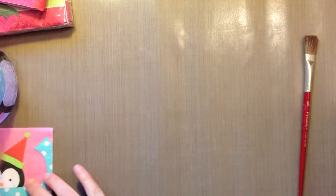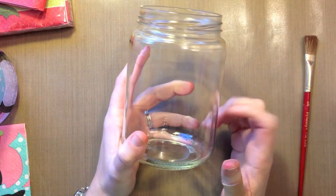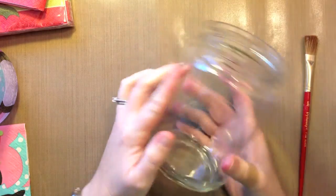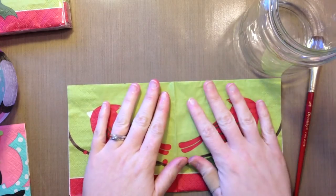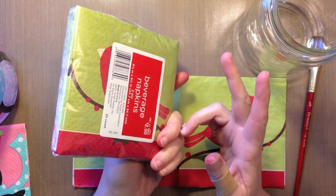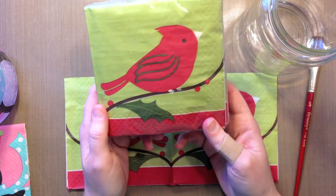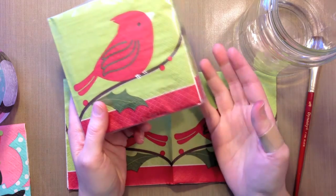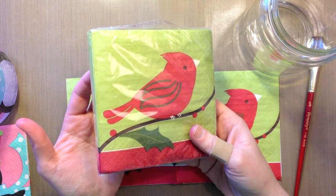So what I'm going to use is actually a pickle jar. We ate all the pickles, and so I'm going to recycle that. And I'm going to use this little napkin that I found at Target, and you can buy a whole pack for like $2. So this would be a good project to give away as gifts. If you wanted to make a bunch and they're all the same, you can buy a pack of napkins and that would work just fine.